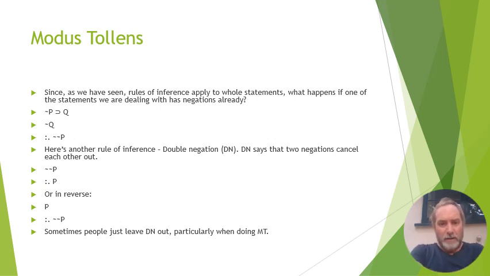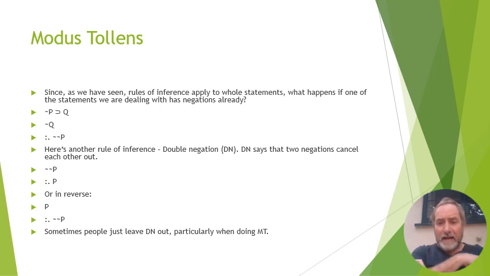So what about this one, right? Here we have a conditional, not P then Q, and I have the negation of Q on the second line. So that looks like I could do a modus tollens, right? I've got a conditional, I've got the negation of the consequent, and that's absolutely right. You can do a modus tollens. All you have to do is negate the antecedent. But since the antecedent is already a negation, you would get not not P, right?